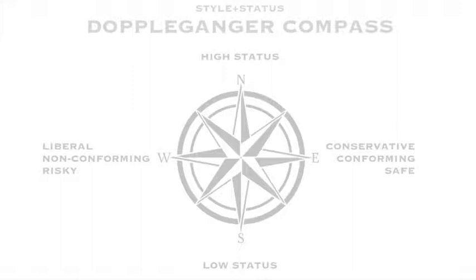Okay, so you're an actor and you will be called upon to play roles, people who are not like you, except in the way that you look in some fundamental genetic way. Okay, so we're going to use this tool. I call it the Doppelganger Compass. And the reason I call it a Doppelganger Compass is because it's a catchy name, and I needed to call it something. Okay, so this is the style and status Doppelganger Compass.